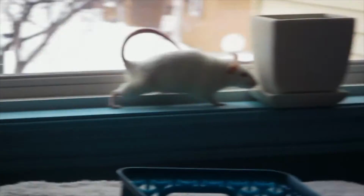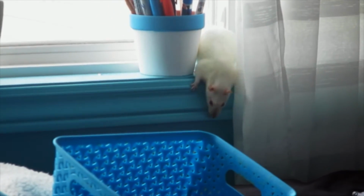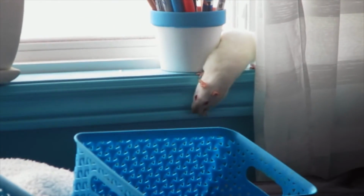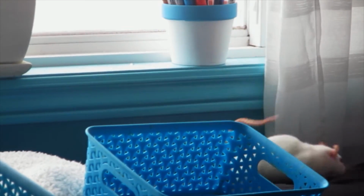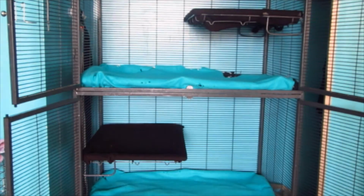And saw a rat in my window. Wouldn't that be interesting? What are you doing, Jello? She's my trouble child, I swear. Jump! Good job.